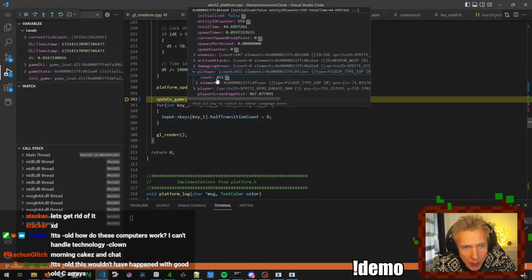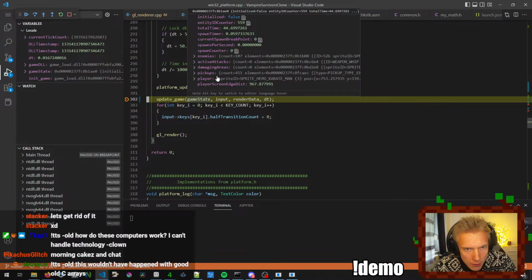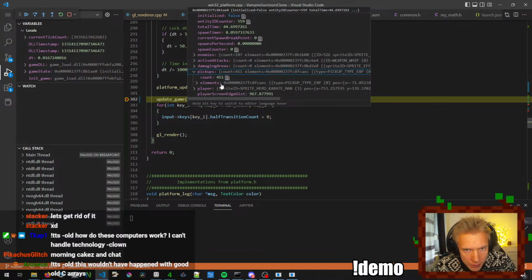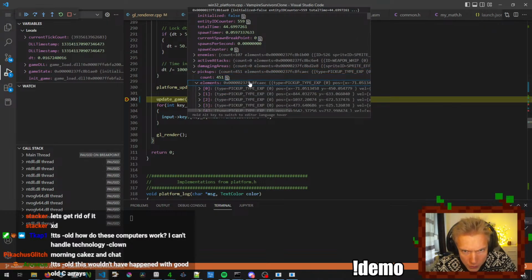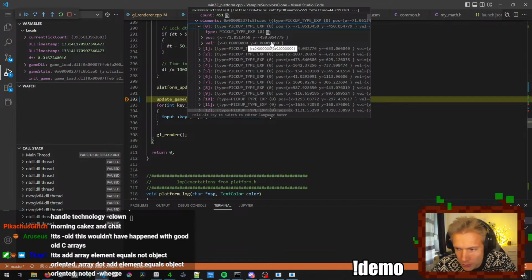Pickups. Look, I have 451. Yeah, I literally have millions. What is the issue? They all had certain add array positions. Array add element equals, not object oriented. Noted.